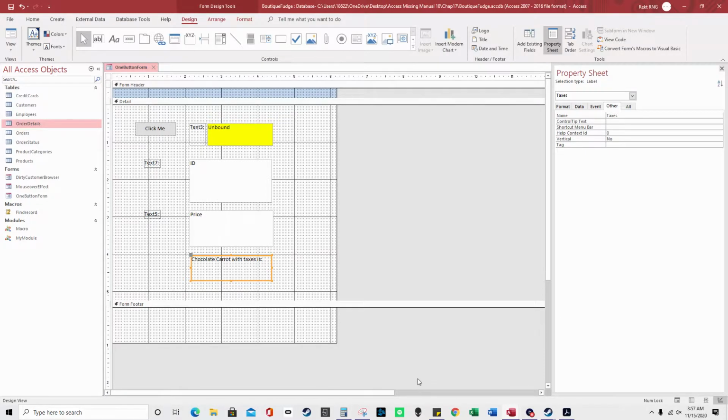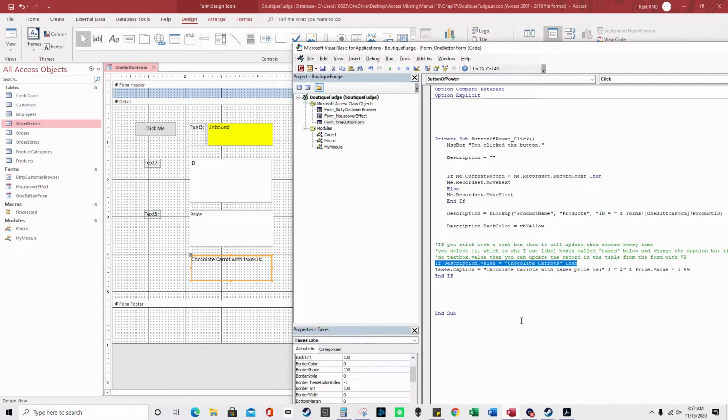And then under other, just change the name to taxes. And so if the description up here in the yellow box says chocolate carrots, then the taxes caption equals chocolate carrots, and then this is just text here.